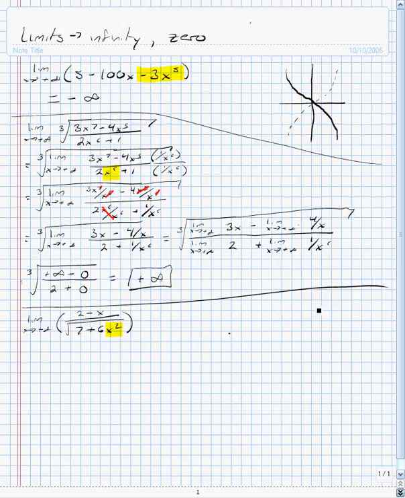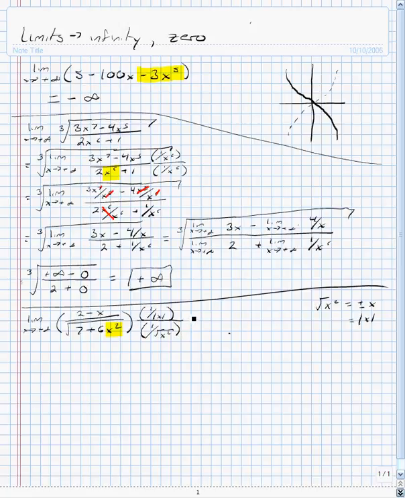So we know that the square root of x squared is equal to plus or minus x, or it can be rewritten as the absolute value of x. So what we're going to do is divide both the top and the bottom by the absolute value of x, or the square root of x squared, whichever is more convenient. So the top we're going to multiply by 1 over the absolute value of x, and the bottom we're going to divide by 1 over the square root of x squared.